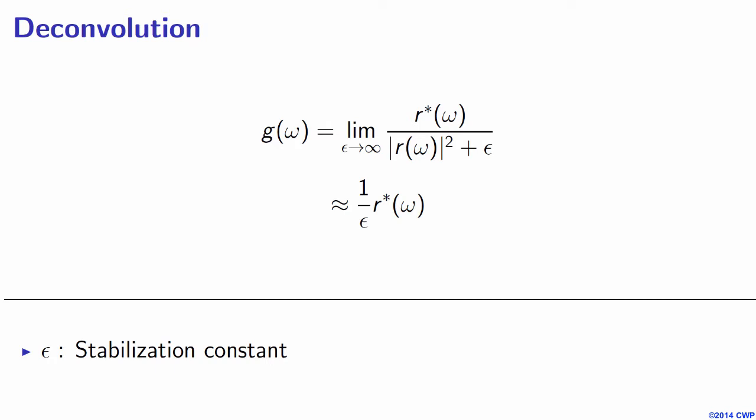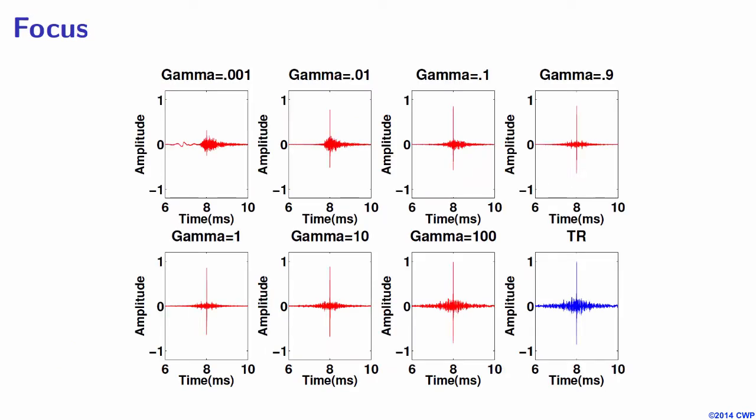We had one single transducer embedded, emitting a source wave field. We recorded it on the surface of our concrete block, then applied time reversal, and then applied deconvolution 7 separate times with a different gamma value, going from a very small gamma value to a very large gamma value, and looked at how the temporal focuses compared. So here are the temporal focuses at that embedded transducer for these different runs.